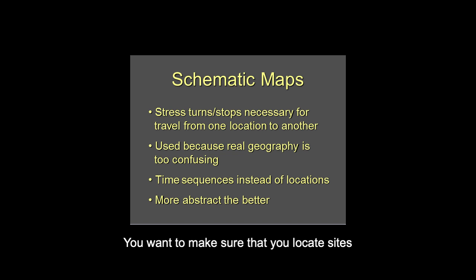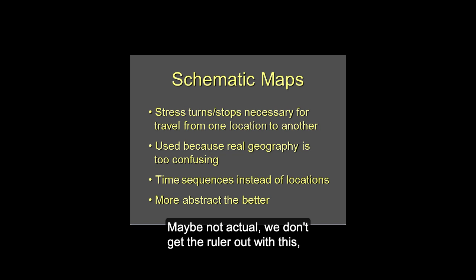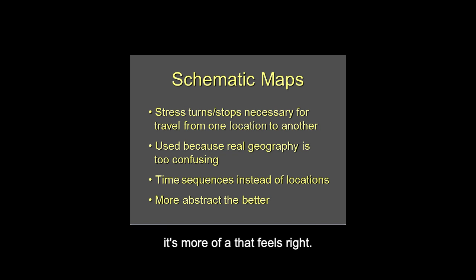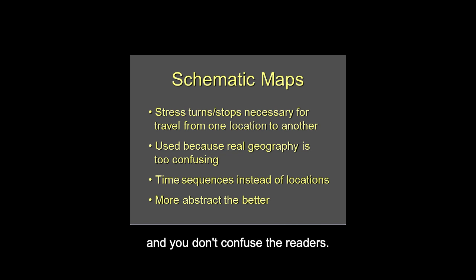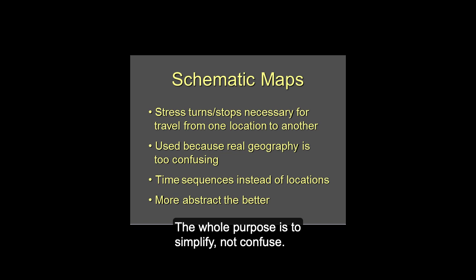You want to make sure that you locate sites and make them seem correct, maybe not actual. We don't get the ruler out with this. It's more of a, that feels right. And you want to make sure that you design these so you don't confuse the readers. The whole purpose is to simplify, not confuse.